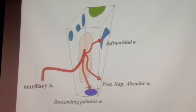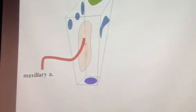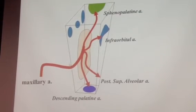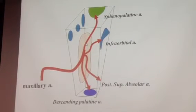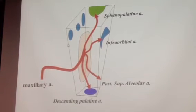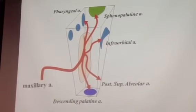One comes off and goes inferiorly, the descending palatine artery, and then, holy smokes, going the wrong direction, Spears. One comes off, but instead of doing this in the lab, you're going to see it as a cut nub right there, the sphenopalatine artery, and those are the only four that you've got to know in laboratory. Alright? Yes, it also gives a pterygoid branch and a pharyngeal branch, but in lab, you don't have to know those.